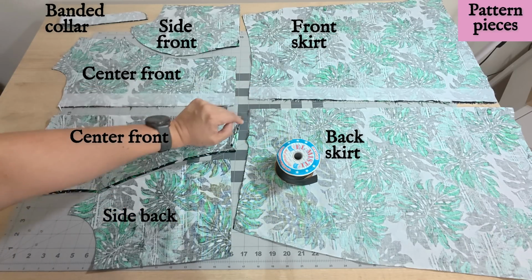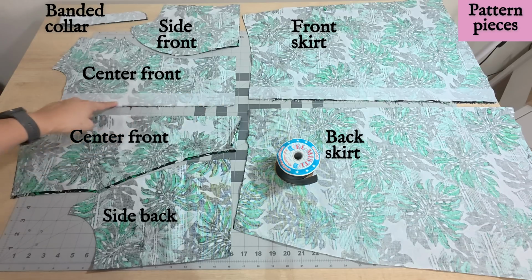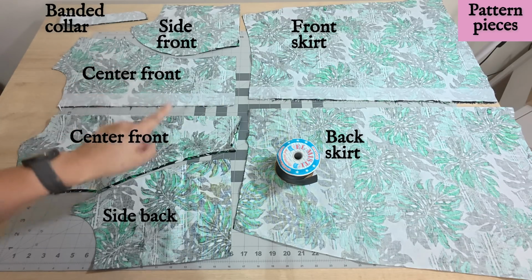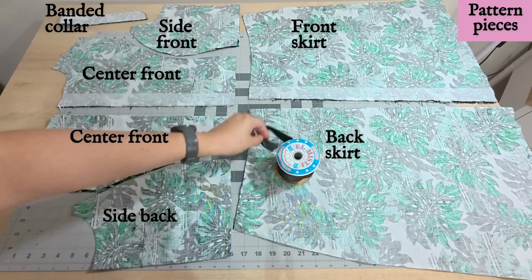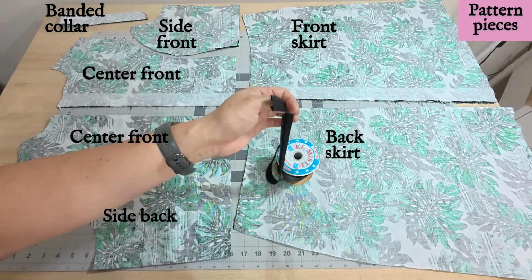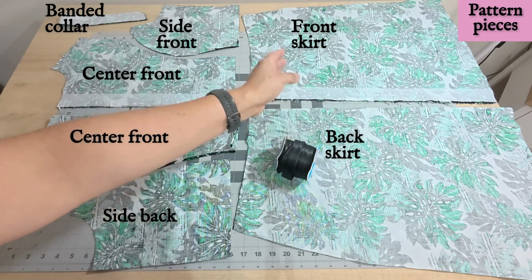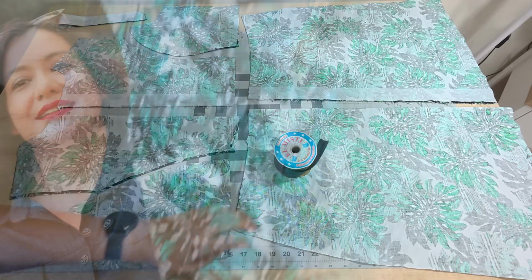The front right here, and we have all this center front interface because I extended it, so it's going to be a simplified placket as well. I'm going to be doing this one sleeveless. I'm going to be using ready-made bias tape made out of satin. It's really nice and soft, so that's what I'm going to be using, and it's also going to save me a lot of time. Ta-da!